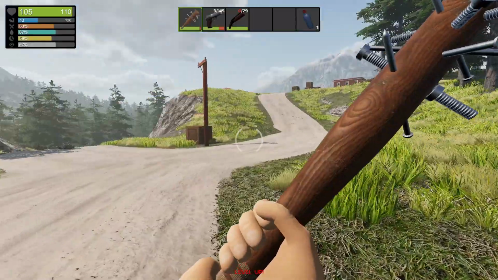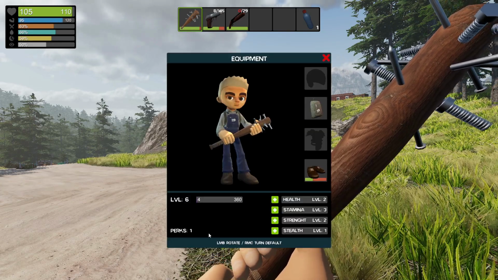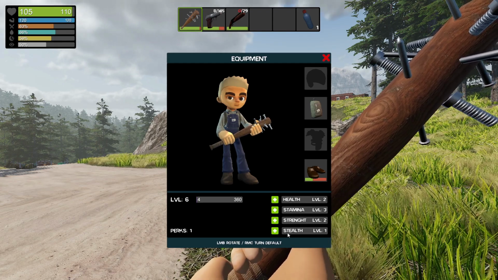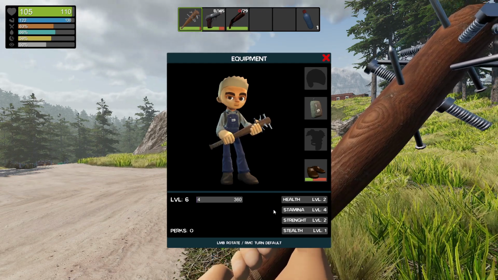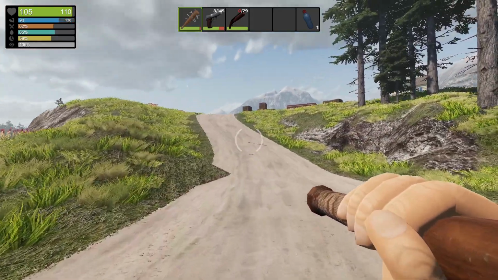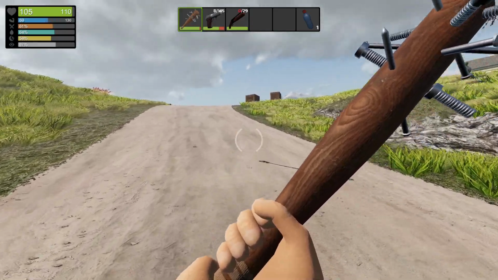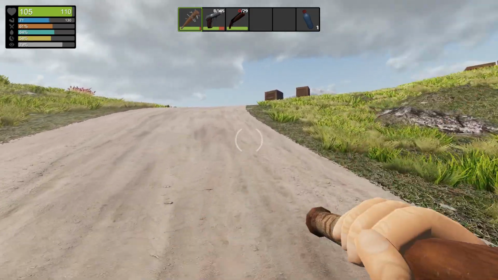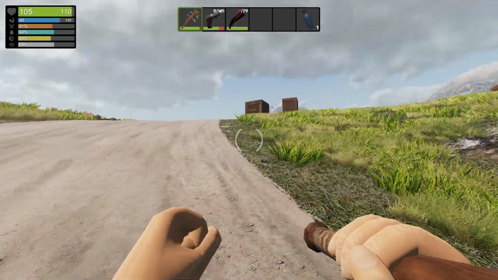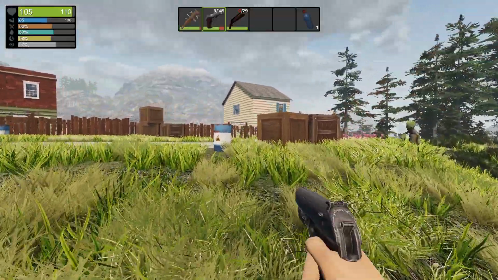Nope. Alright, so let's go in here. We have one perk. We're going to put this into more stamina. Stamina is definitely the problem. Gives us up to 130. Now we have to start bringing those energy drinks, because those would be nice to have. See, there's a house right there. That's the one it's going to be in.